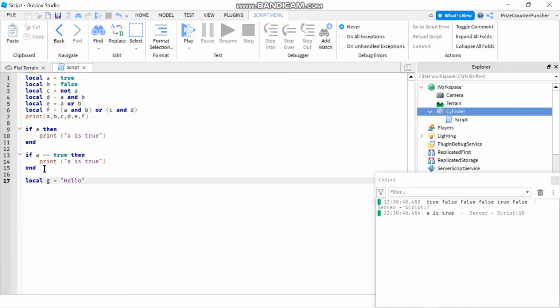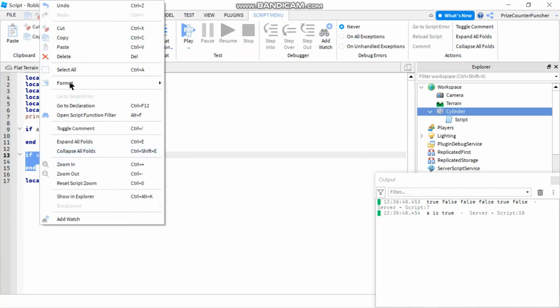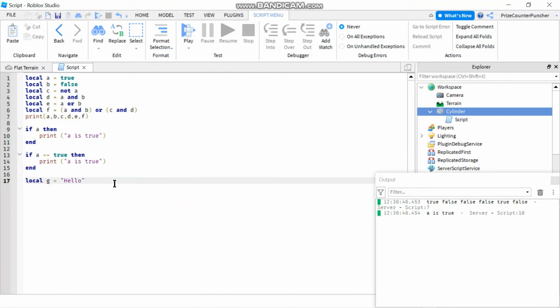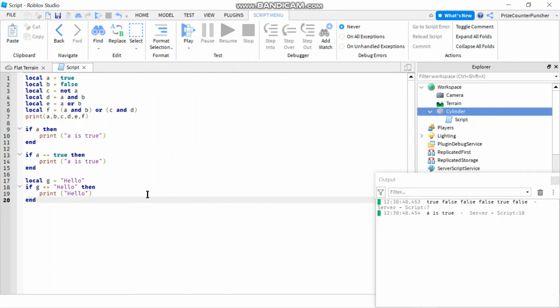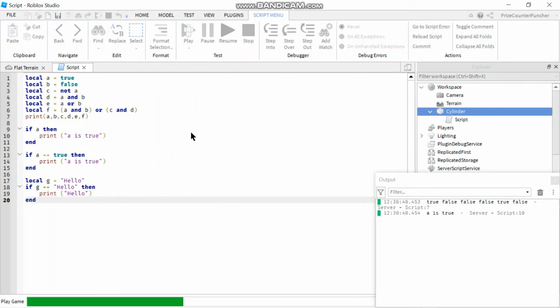And then I'm going to copy this here, and then you say if G. So basically G is a string, the string is hello, and I just compare G to the string hello. I say if G is equal to hello, then print hello. And let's take a look.